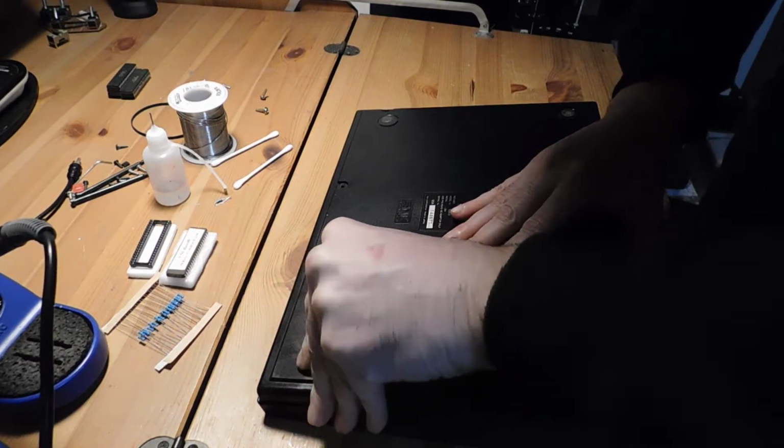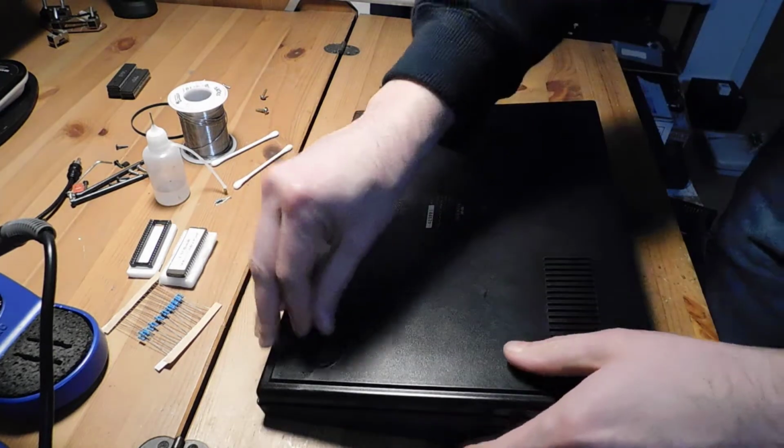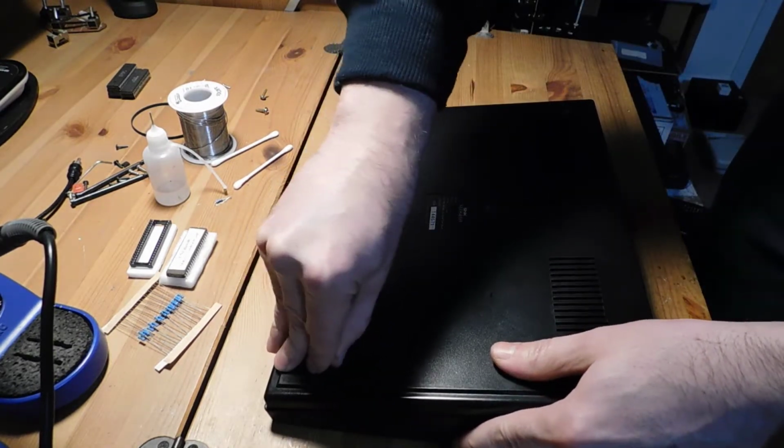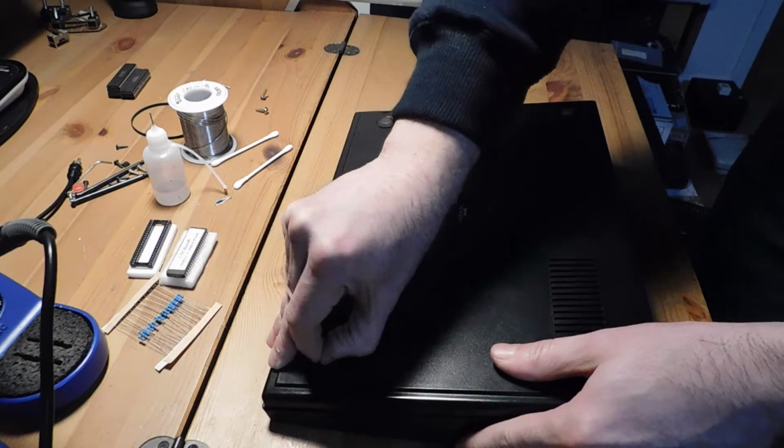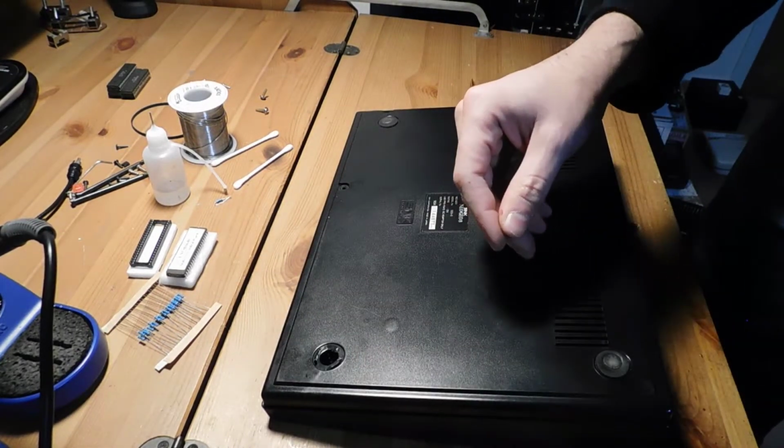Oh yeah, this is bad. Oh man, they're just crumbling to pieces. All right, let's see what I can do. Yep, that's a mess. That's just a complete mess. All right.